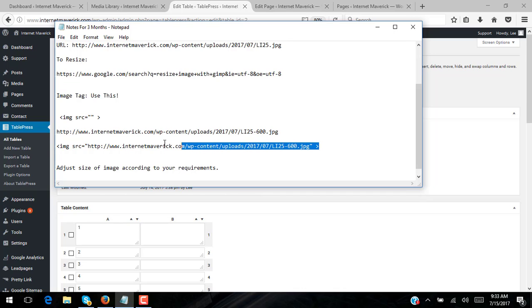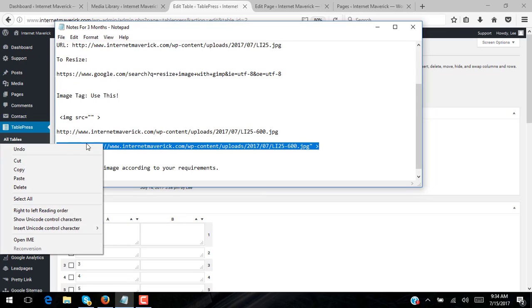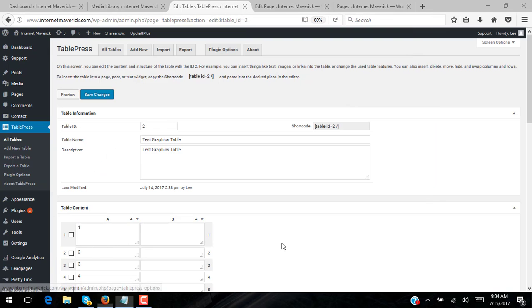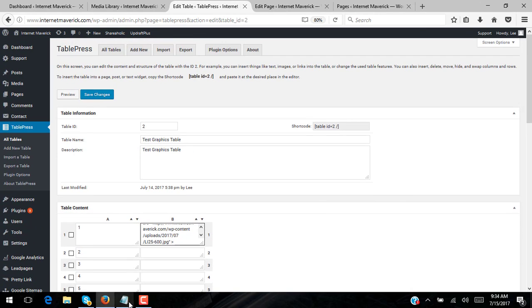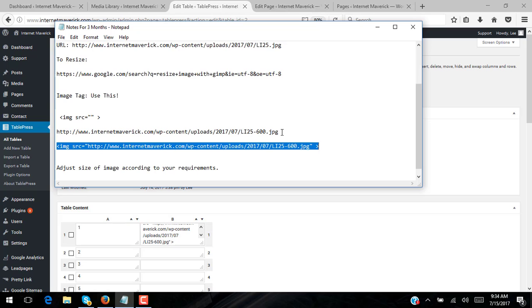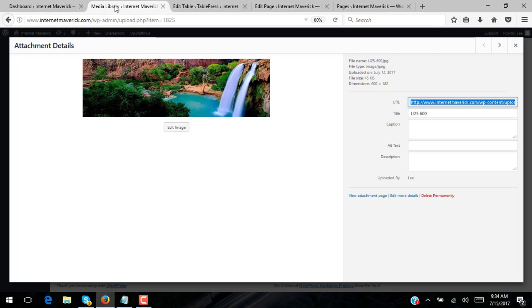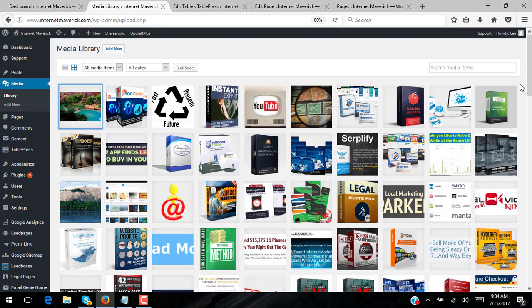So now I'm going to take this whole thing right here, copy that, and put it here. See that? Now I would do that for each of my images. In other words, you will upload all your images to WordPress here, so you'd have a bunch of these pictures, right?